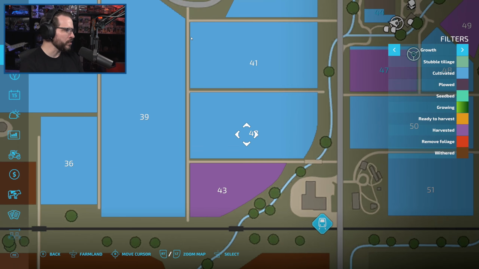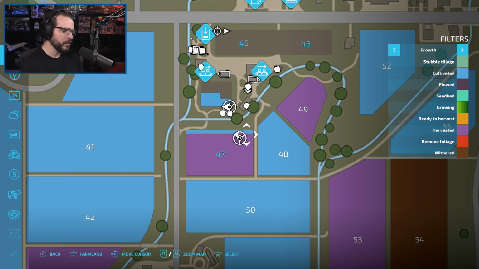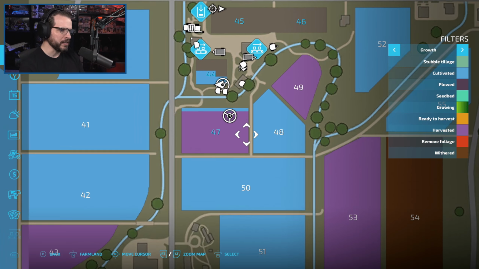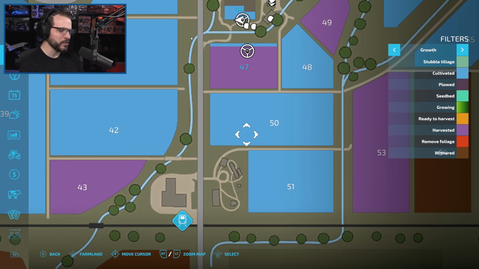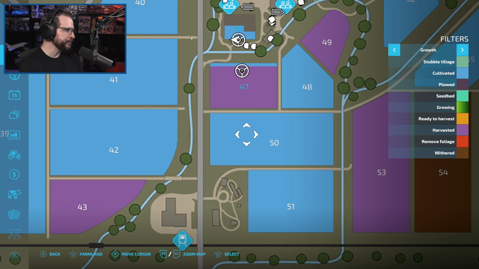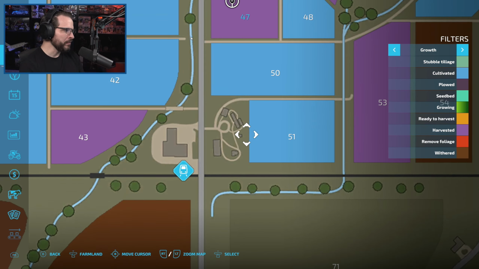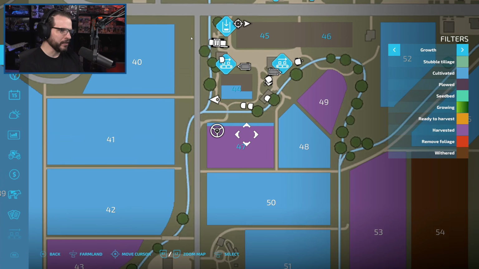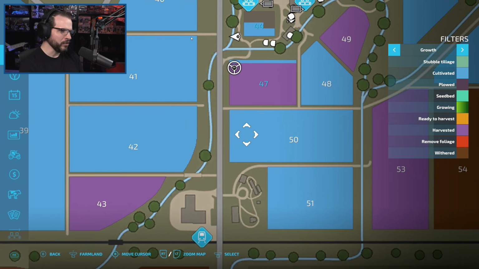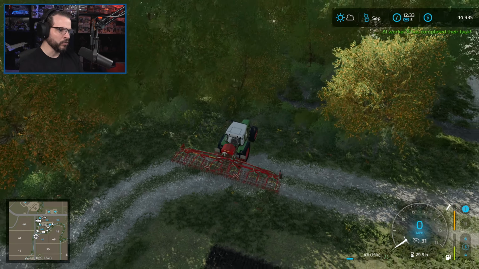Another option would be to do 42 and leave 49 as a field, but then we're kind of limited on space that we can put stuff. This actually might be the best option. I wish I knew exactly how much this was. I'm guessing it's close to maybe not quite a full acre, but pretty close to it. Just based on the fact that 44 is half an acre, and it looks like we could put about two 44s in this space. So I feel like that's about an acre overall.